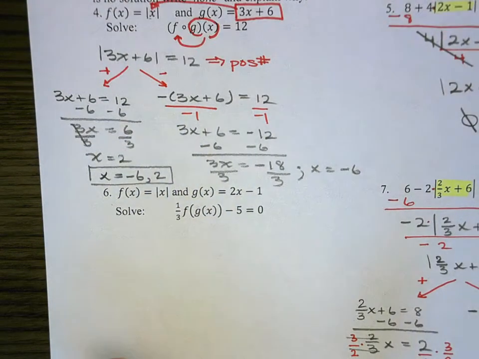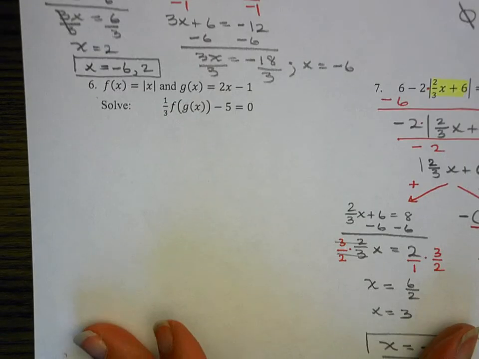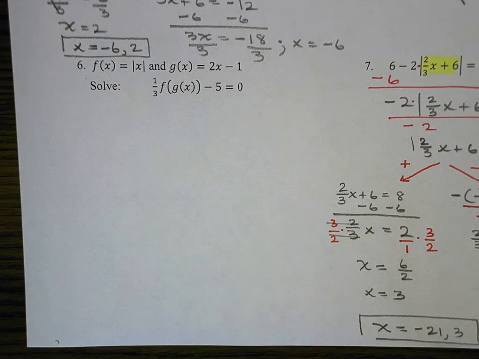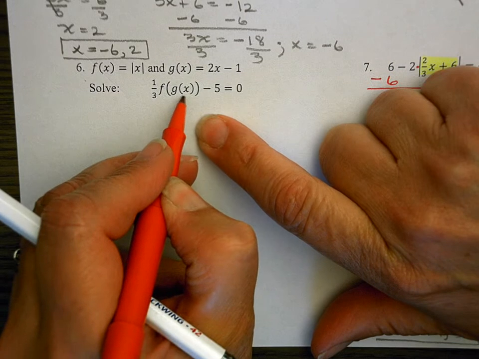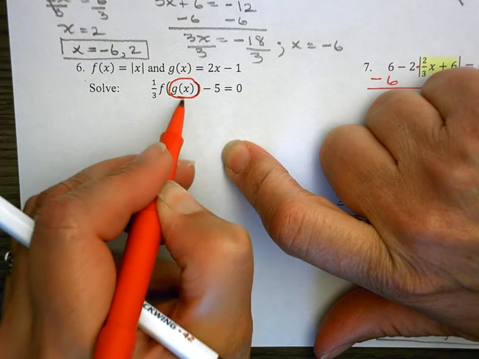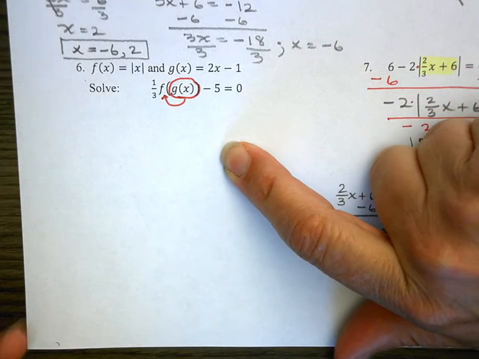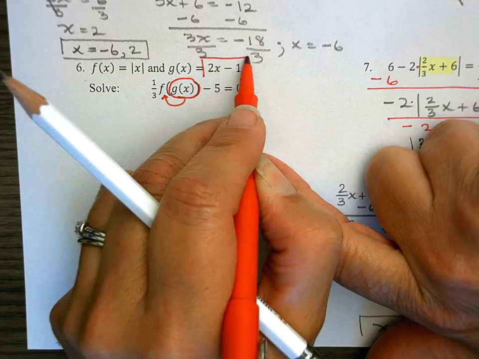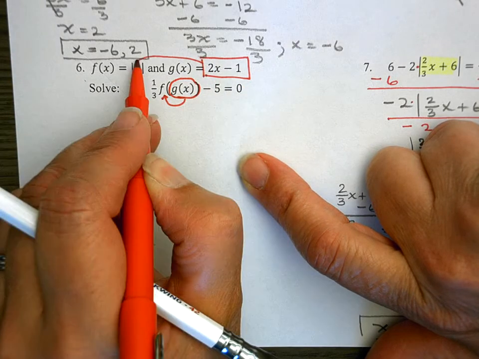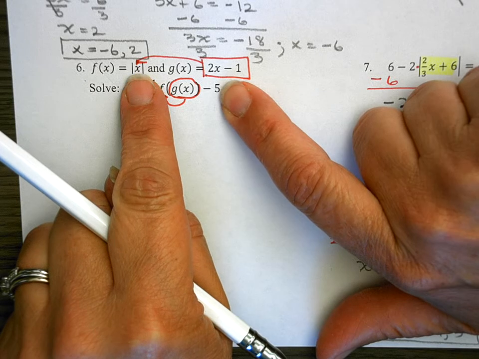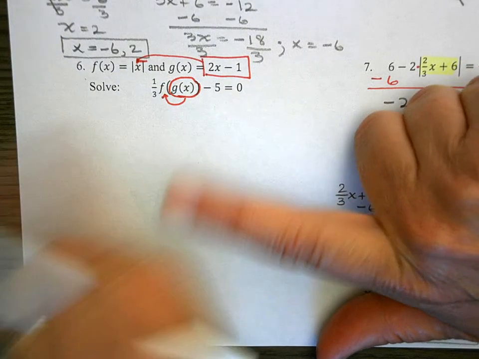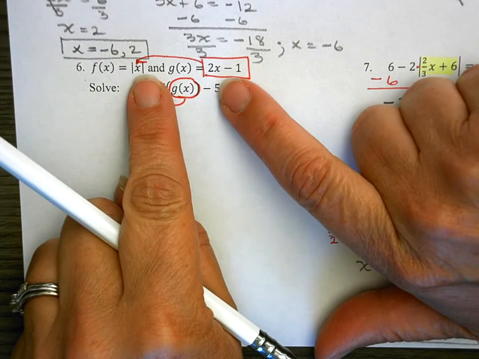All right, and then last problem, number 6, so still composition here. So I have just the other notation. So I'm going to take G because it's on the right and substitute it into F. So I'm trying to put these two equations together so that I only have one. And how am I going to do that? I'm going to make this 2x minus 1, replace that x.